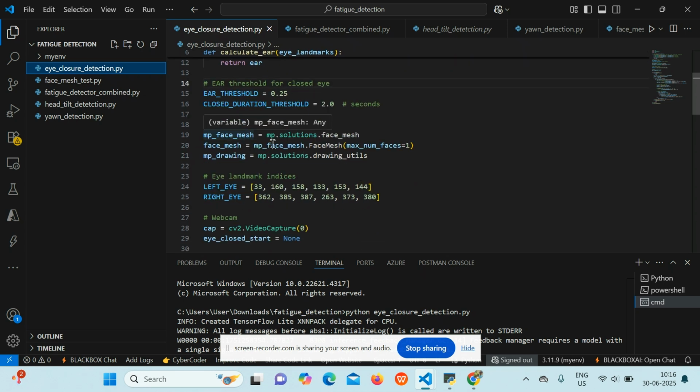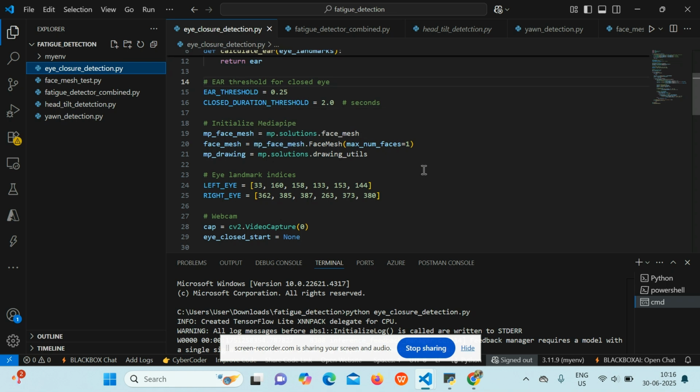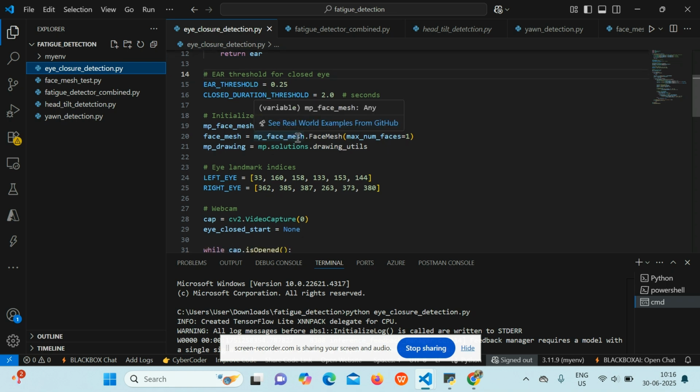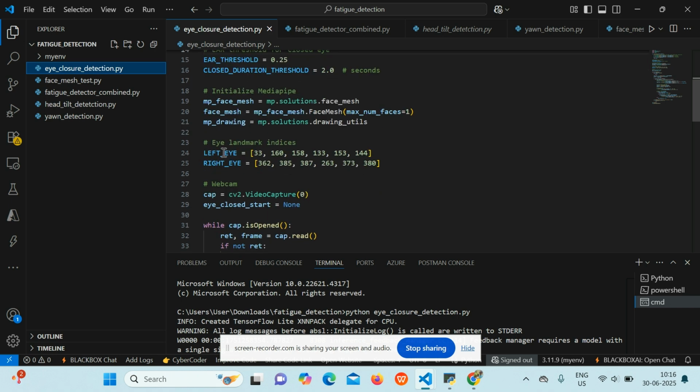And MP face mesh, with max number of faces as one. And MP drawing, mp solutions drawing utils, and the left eye is indicated by these parameters, and the right eye.